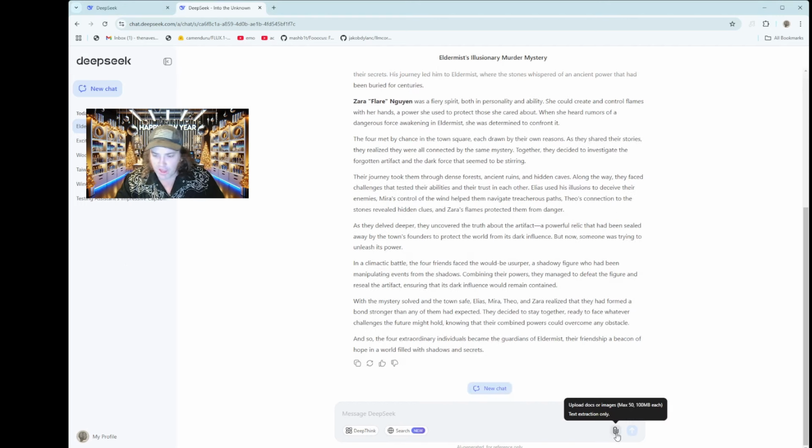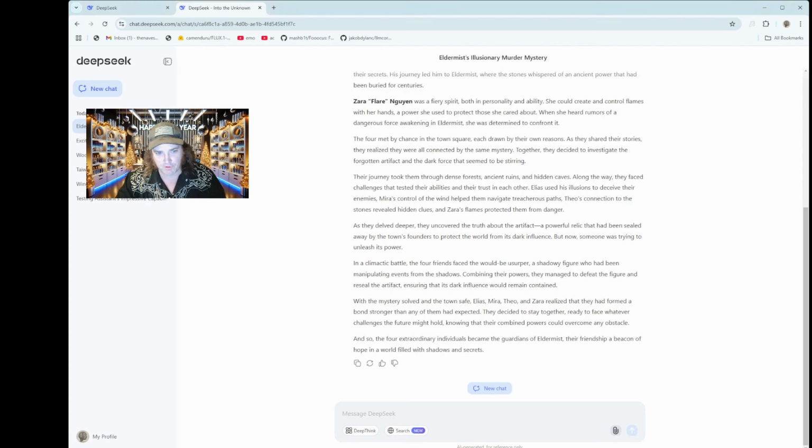Again, Claude and GPT can do it as well, but at some point you run out of what they'll allow you to do. This says here that you can do up to 50 images. Wow. 100 megabytes each. That's really actually impressive. So that seems to be all at once. That's huge context.